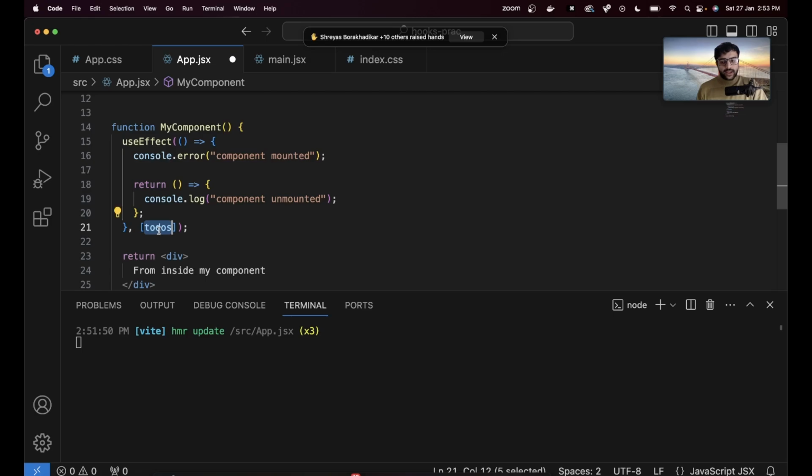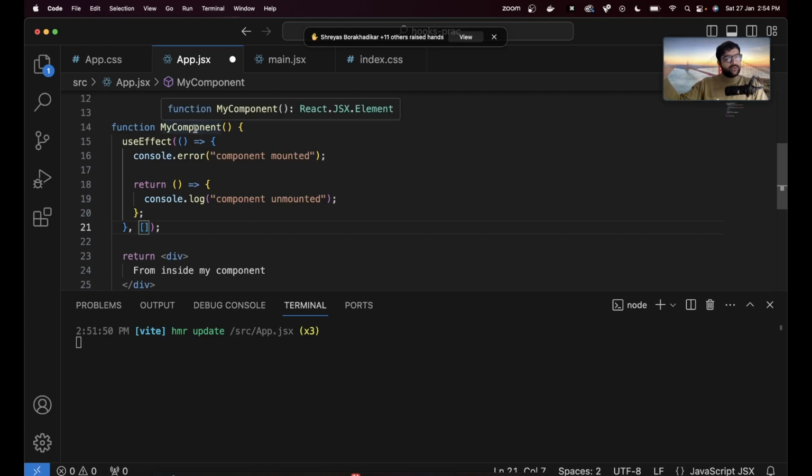In case of an empty array, it basically means okay, when the component mounts, this code runs, and when the component unmounts, which basically means the component goes away from the DOM, is when this code runs. That is what the significance of returning a function from a useEffect is. This function will run any time these dependencies change or the component unmounts.